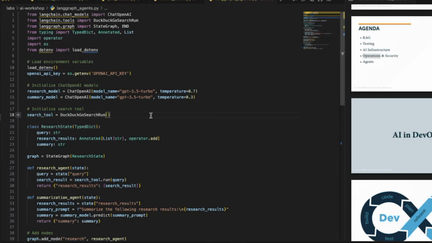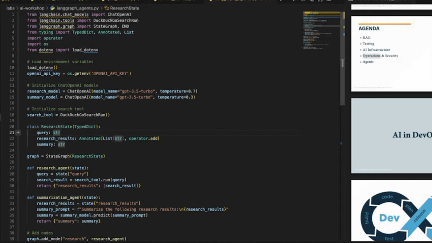Now, the workflow is managed using a state graph, which simply defines the process in two steps. First of all, the research agent takes the user's query, performs a web search, and then stores the results.